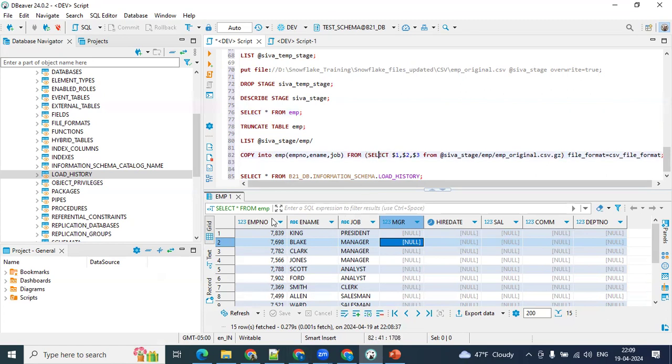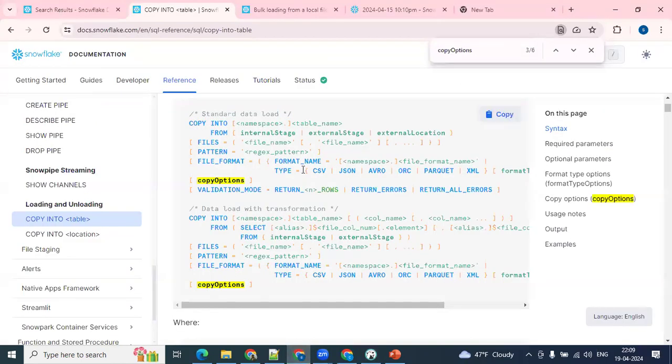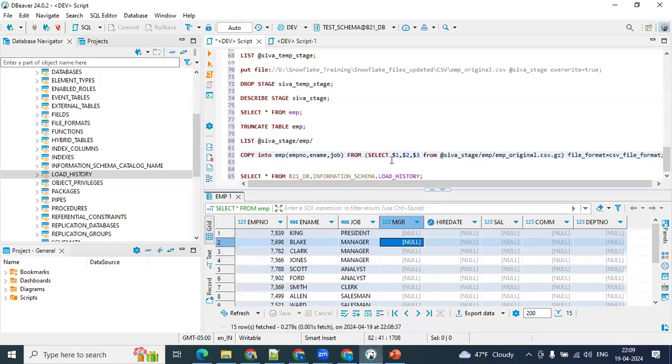So this is also clear. Shiva, here also we can use aliases and transformations while loading, happily. No problem. Let's say for job, I wanted to use a short form, guys. Short form means I want only the first 3 characters. PRE means president, MEN means manager, ANA means analyst, CLE means clerk, SAL means salesman. I wanted to use the short form of the designation. Now, how do we do that?